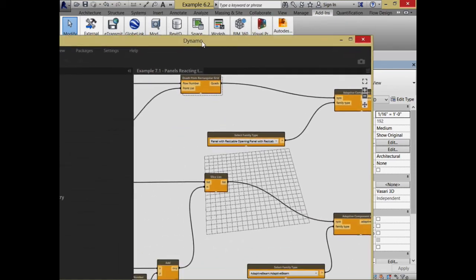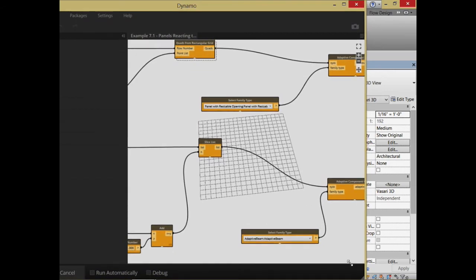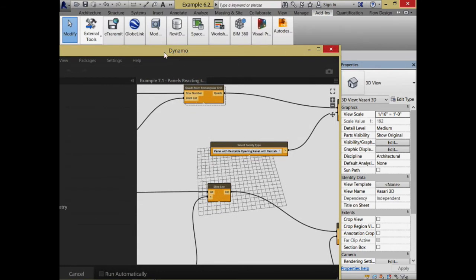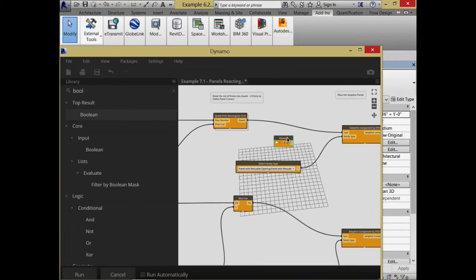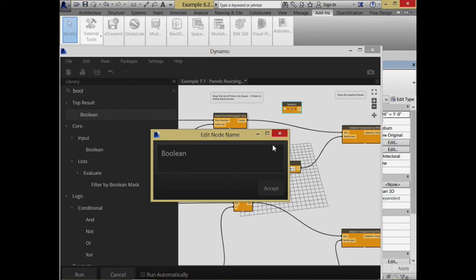One of the different types of elements you can create is called a Boolean. A Boolean is just true, false. I'm just going to pop that up a little bit so that I can see. And for the Boolean, let's put that in there. Let's create something up here. We'll give it a new name that's a little bit different. Let's just call it update the Revit model or update Revit geometry, whatever you want to call it.